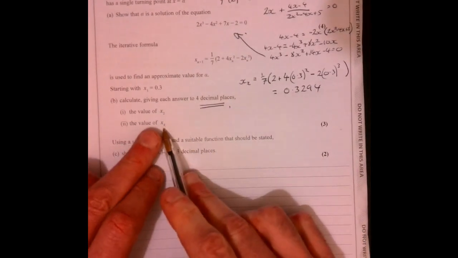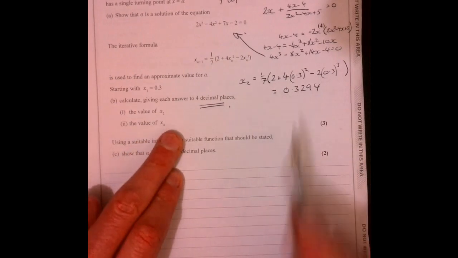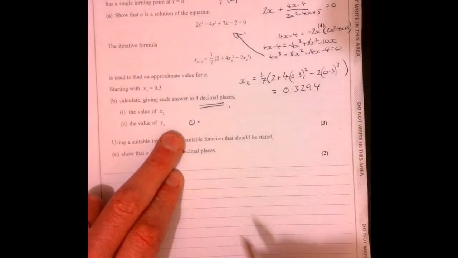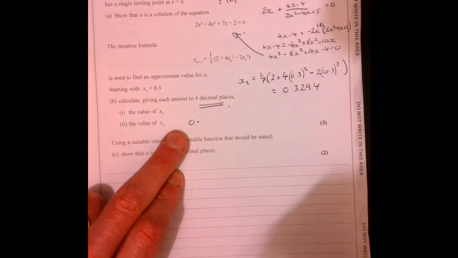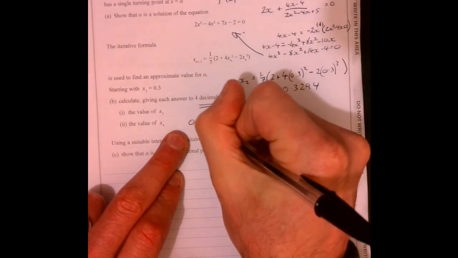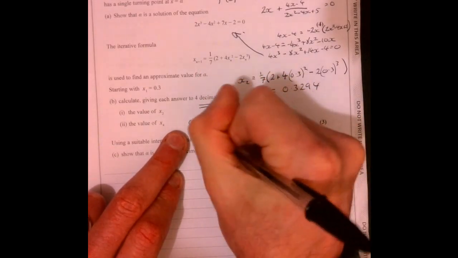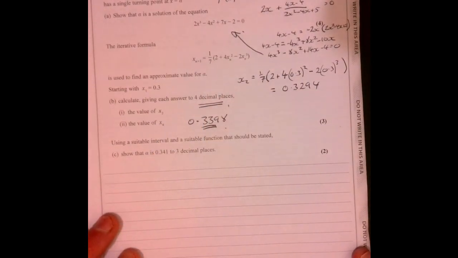Working out x4, you just repeat this a couple of times. If you do want to calculate it correctly, you can just go back in, you can just pop answer in there. So it just repeats itself a couple of times, and you should end up getting that figure just there.